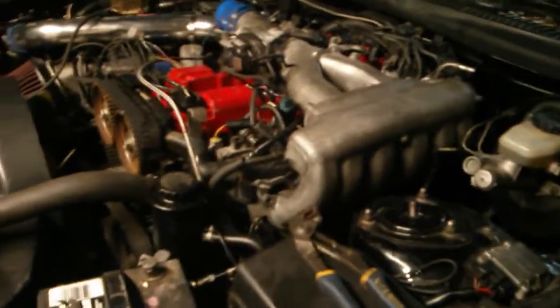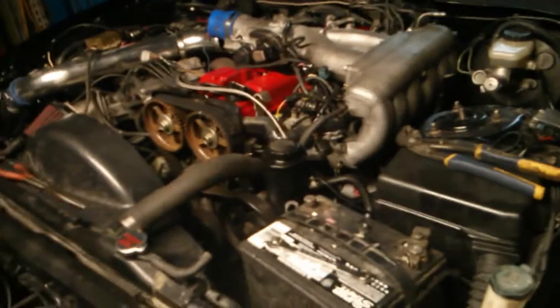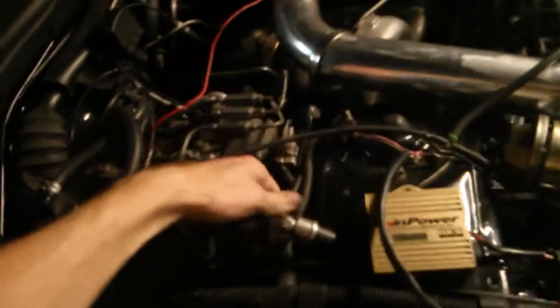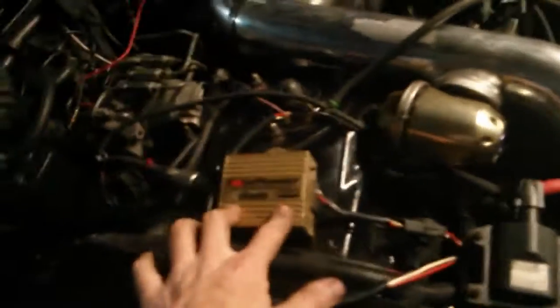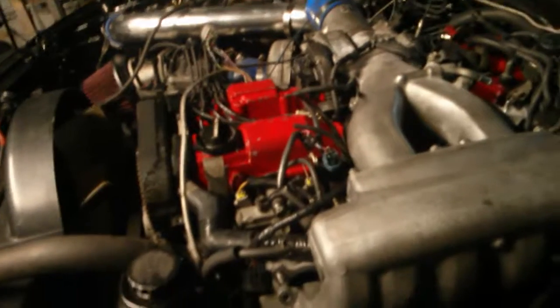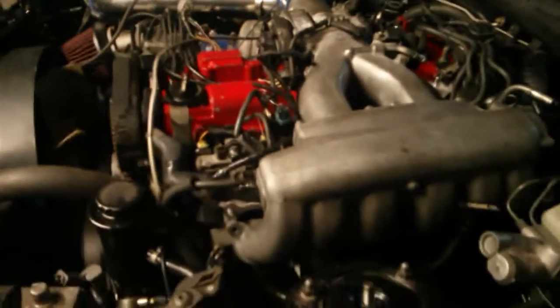We had it running earlier but it smokes like crazy because the air-fuel ratio is off. When you have a turbo piping more air into the engine with factory injectors, it's going to run rich. The previous owner also had a Greddy map sensor, a Greddy boost control valve, and the HKS Twin Power — which makes the coil fire twice every time it would normally fire once. That can be good at low RPM, but at high RPM it really depends on the coil, and he should have changed out the coil.